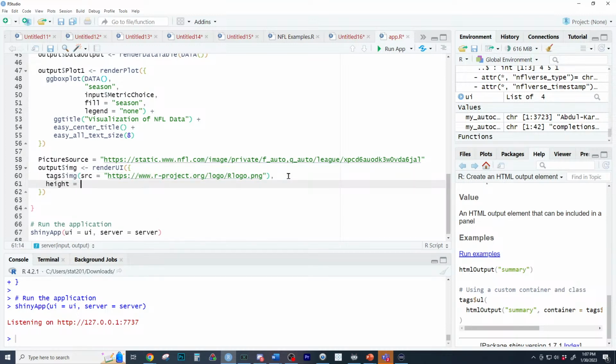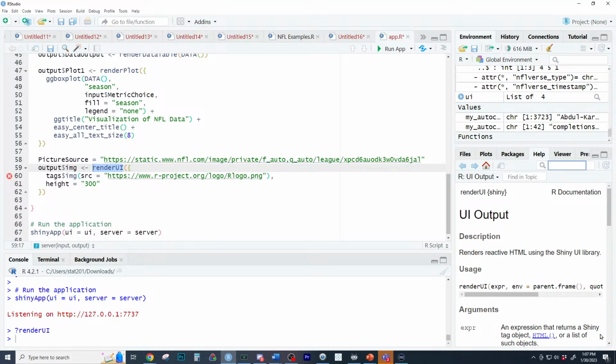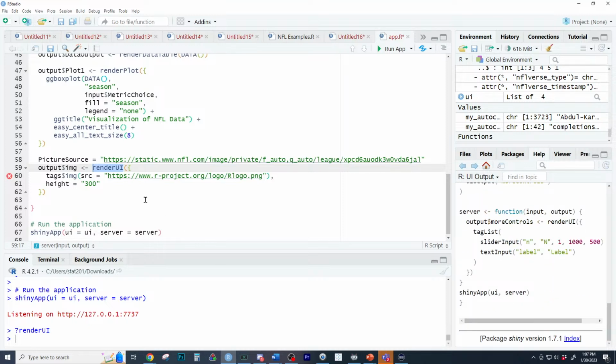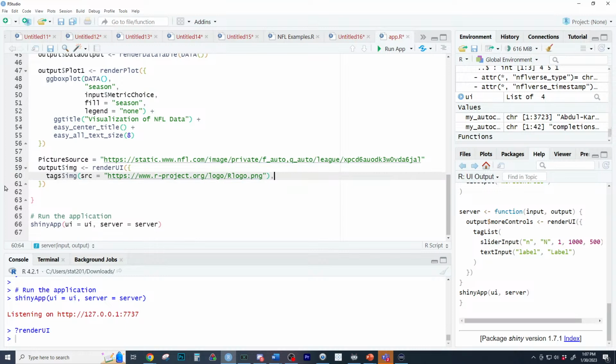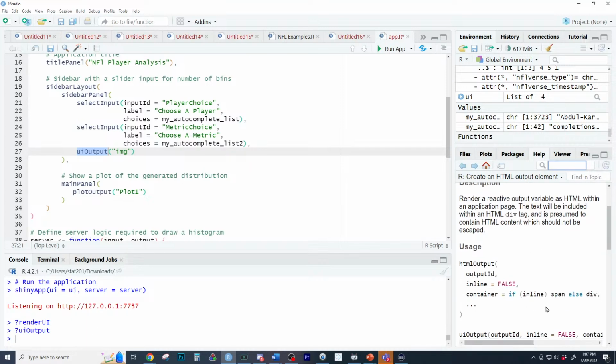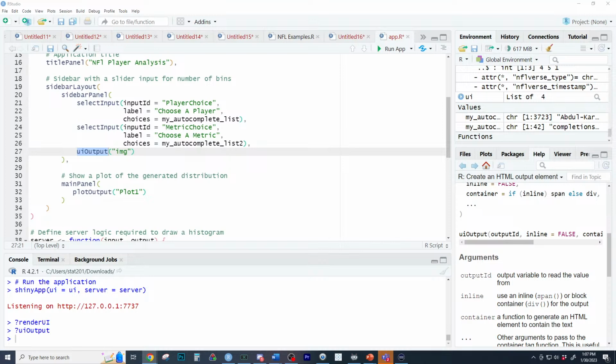So height equals 300. Does this have it? Render UI. Looks like Render UI had it in it that we could change the, or maybe not. Maybe I just didn't find something. Or can I change it up above? UI output. Change size of UI output. How to dynamically scale UI output with size of all collapses?